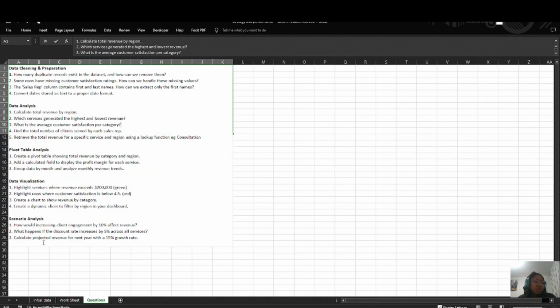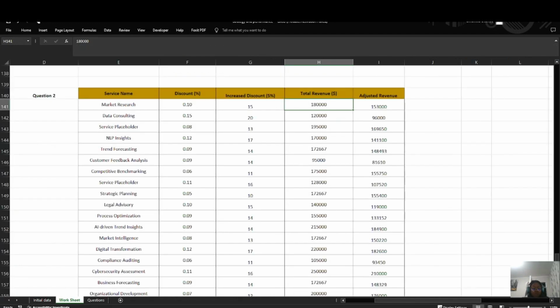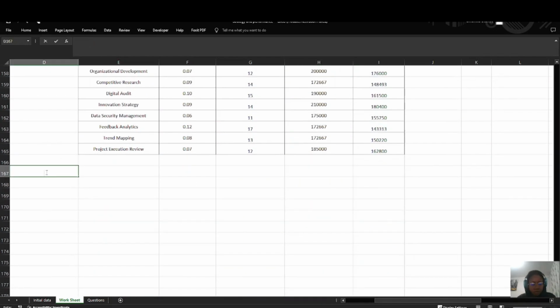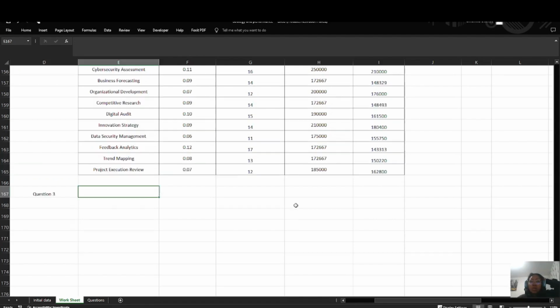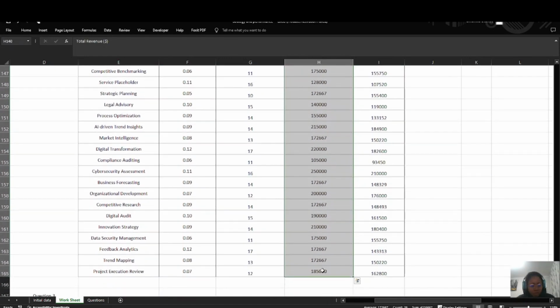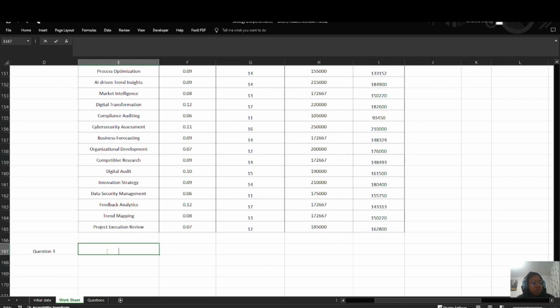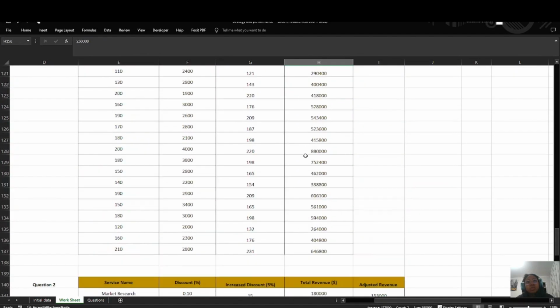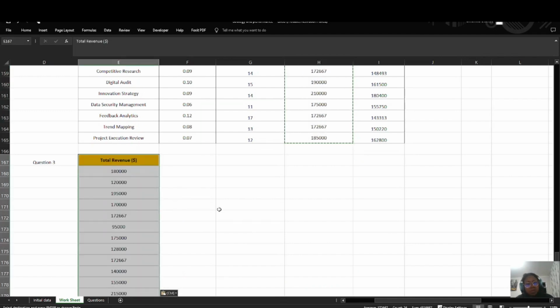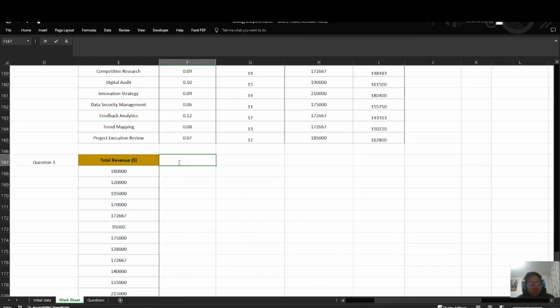And the last question: calculate projected revenue for next year with a 15% growth rate. Okay, this is an answer.